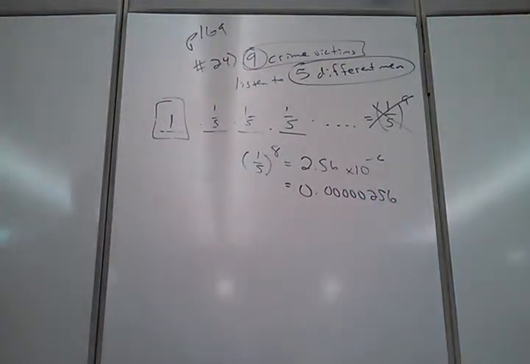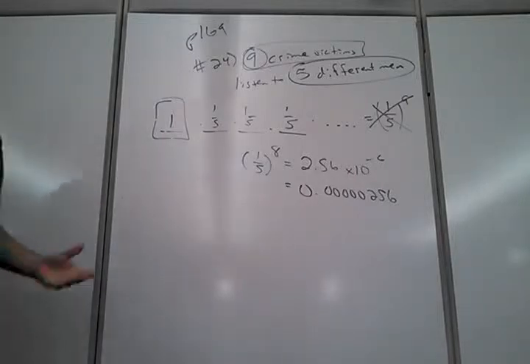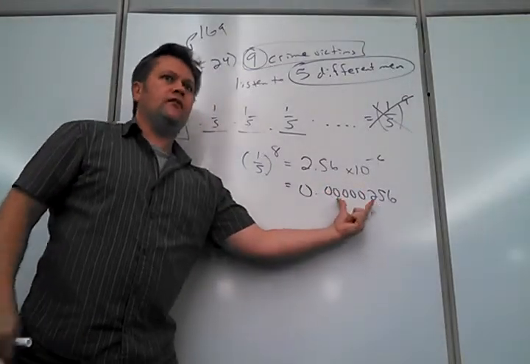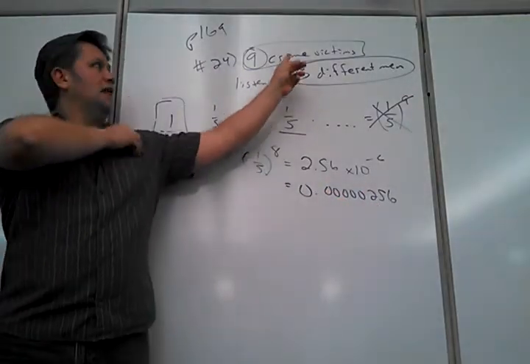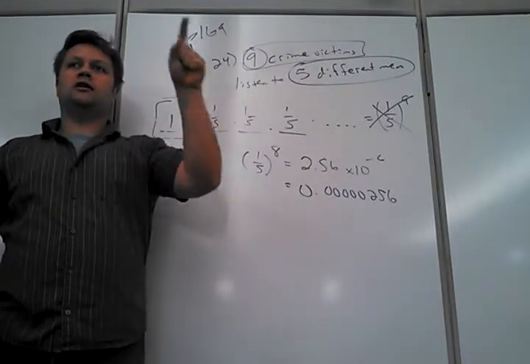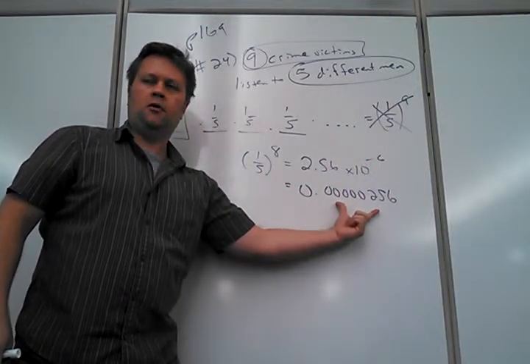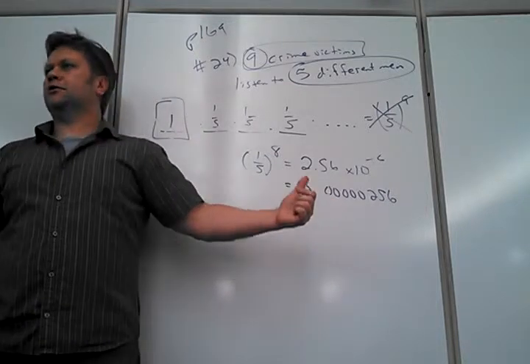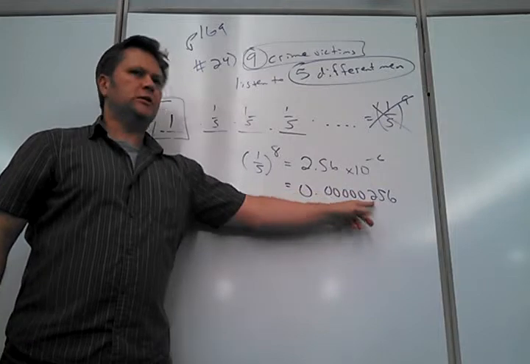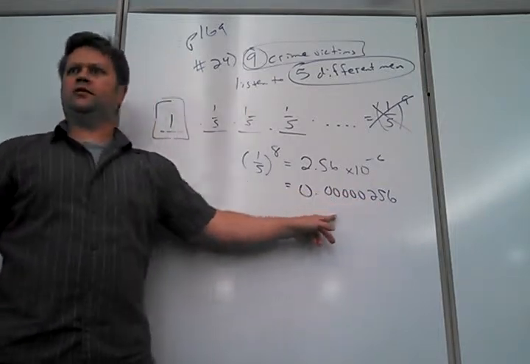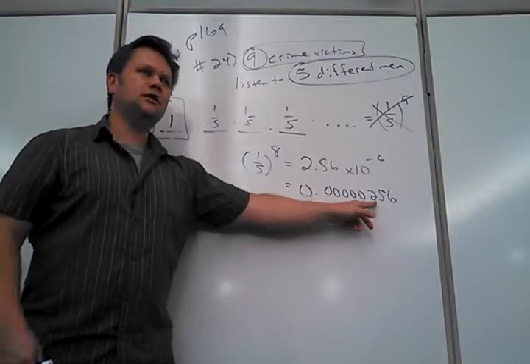So I really want you to realize, this is exactly what we kind of in our brain somewhere know to be true. If 9 people all pick the same guy, we're like, it's got to be the guy. You with me? Unless all 9 people hate this one guy, like, let's all pick that guy. Which is not impossible. But if I convict that guy based mainly on the 9 people picking him, the chance that I'm wrong, the chance that I sent an innocent man to jail is this chance. Which is not a reasonable doubt. That's the key words, right? Within a reasonable doubt. This is not a reasonable doubt. This is almost zero, basically, for any normal human being. You with me? But there's always that chance we're wrong.